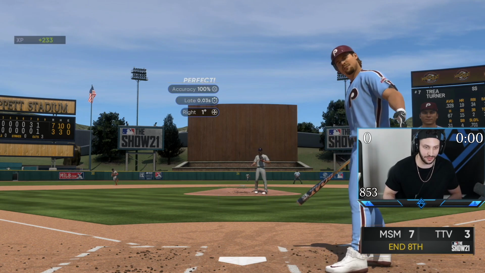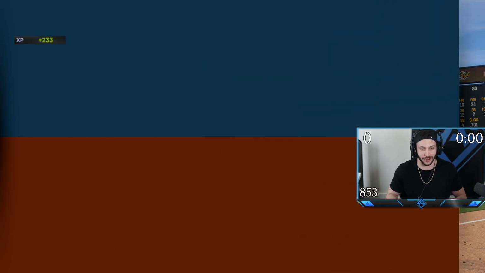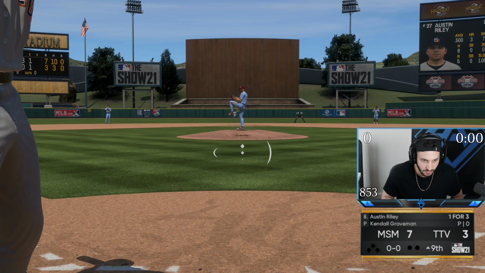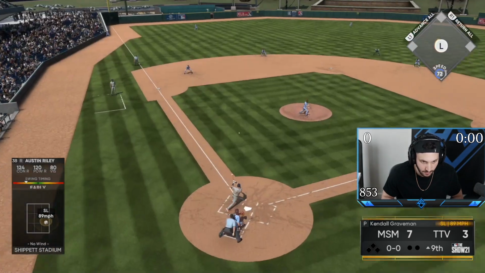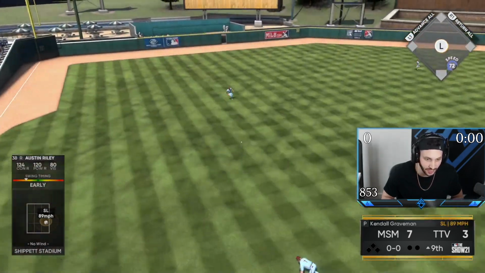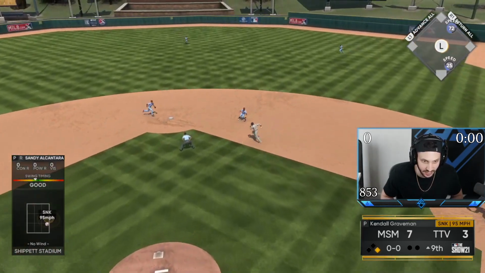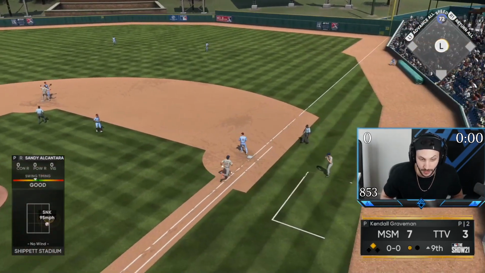This is Sandy's game to finish. He strikes out the side after giving up a home run. 8 innings, 3 runs, 3 hits. They have 3 solo homers, but other than that, he's just dominating. Another hit for Austin Riley. No double play. Run it out, Sandy. Or Austin, run it out. That's a perfect out. It's like a bunt.